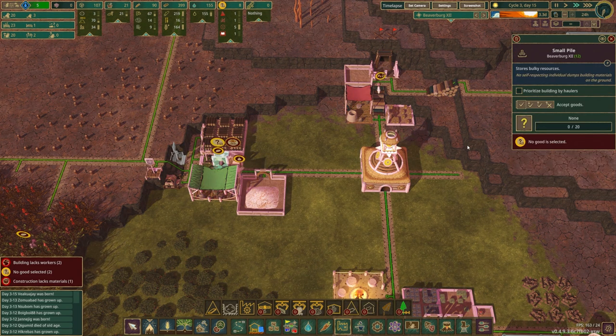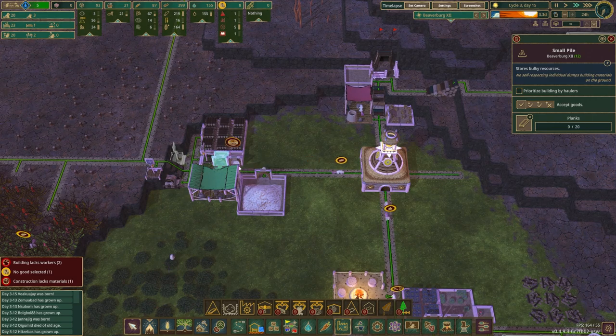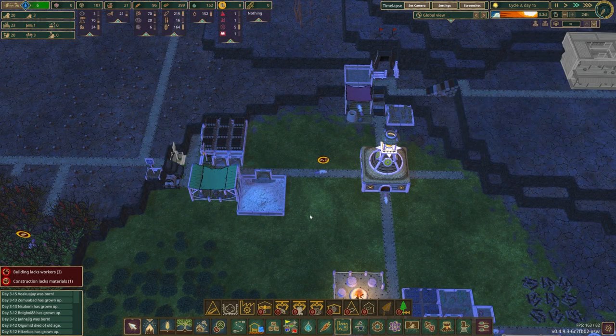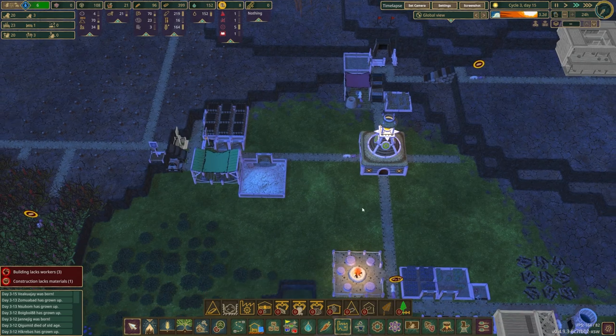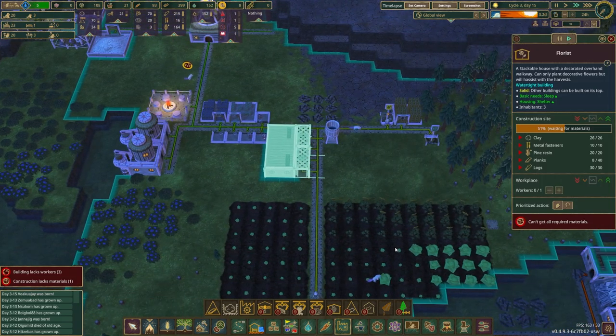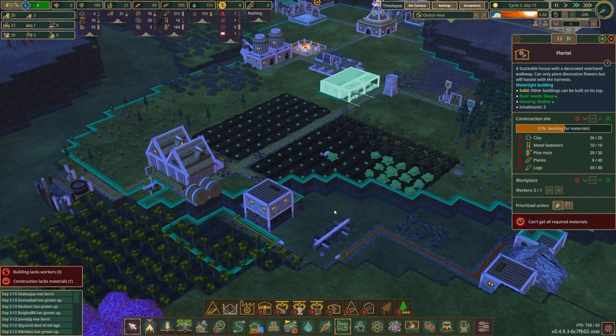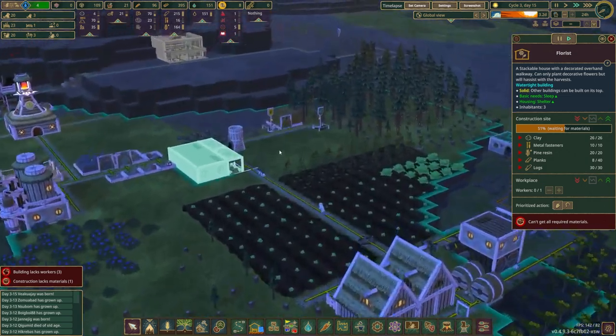Oh, get out of the way. This instead can be storage for planks, because we have this huge, huge sawdust storage there. Hopefully that'll help offset things for a little bit. All right, come on, florist. I'm counting on you. I need this to be successful here.